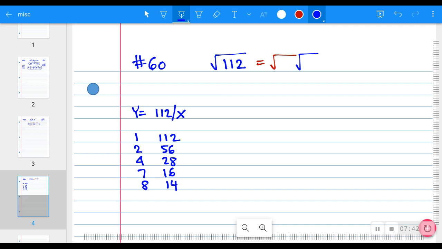And when you keep on scrolling down, eventually you get 14 times 8, which is just the start of the repeat versions of these. So when you see a turnaround, we have 8 times 14. When you get to one that repeats, going backwards, 14 times 8 in this case, you know you've done all you need to. Now, what you need to do on this is move your cursor over to the second column and cruise down this column until you find the first perfect square, in this case 16. So you know that that one goes up here, and it'd be 16 times 7.